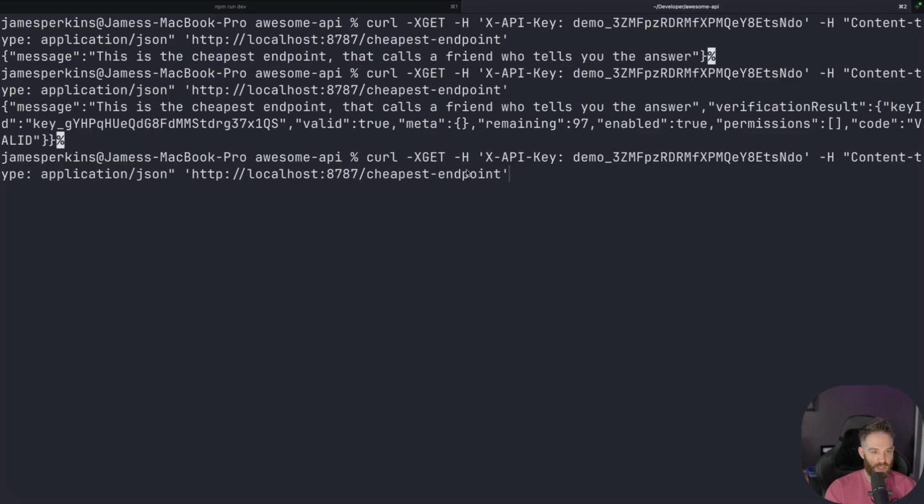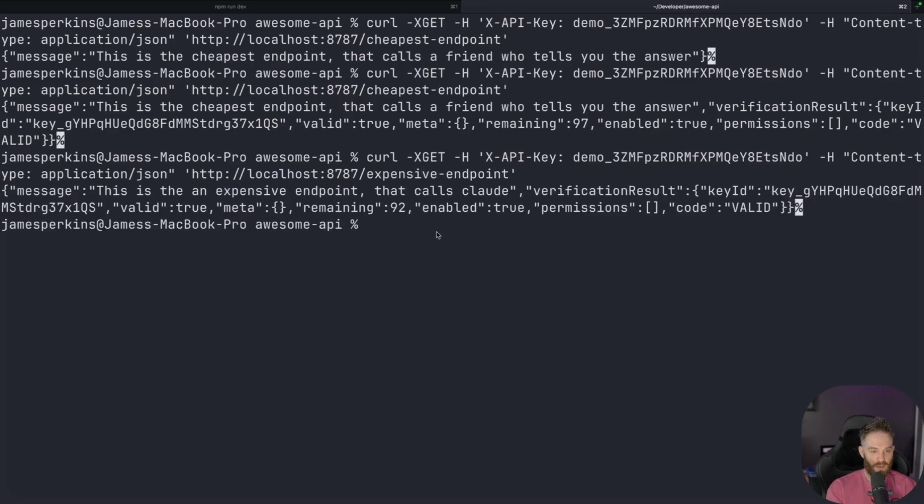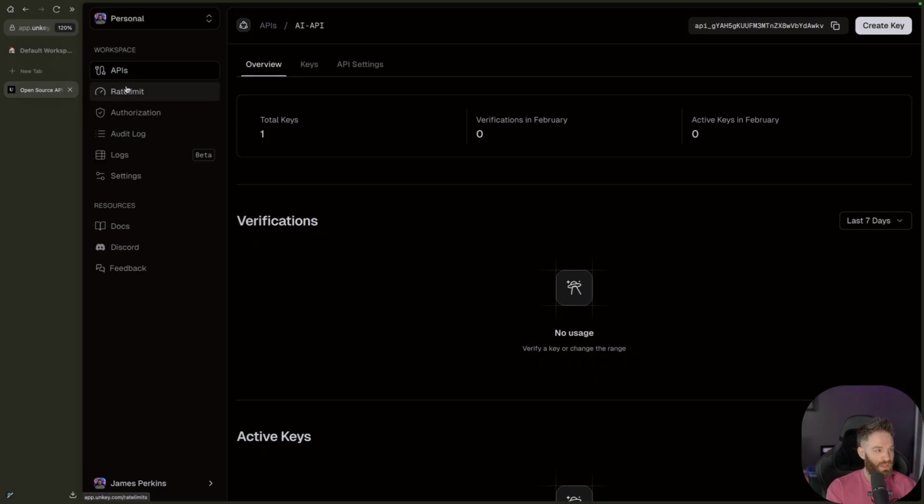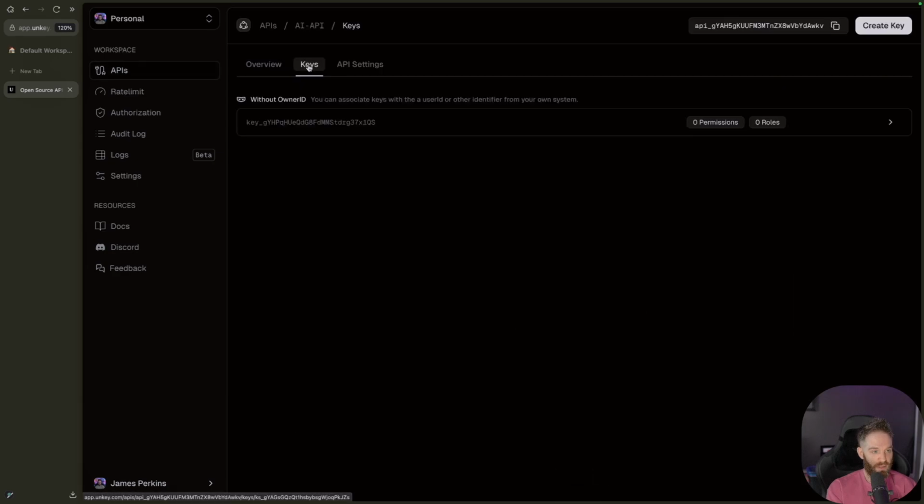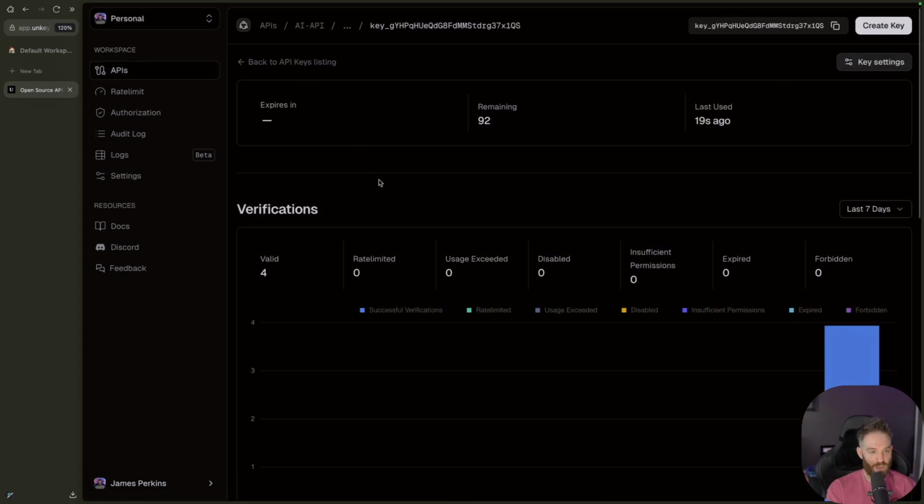So now let's try doing the expensive endpoint. And now we've got 92 remaining. So we're charging 5 per request. And then if we head over to our Unkey dashboard, and then we go to our keys here, this key should be used.